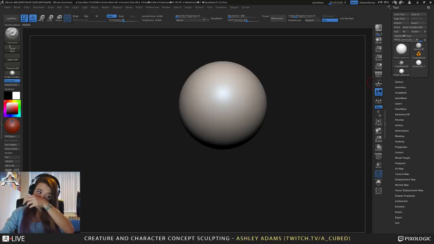Okay guys, so today we're gonna do what I normally do. So, creature sculpting. We're gonna go back to sketching. We're gonna go back to just doing the design on the fly. We're not going to focus on any particular feature specifically, but again, if you have questions, of course, ask away.